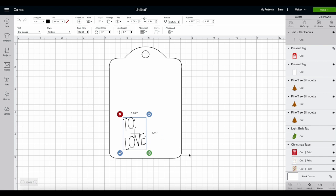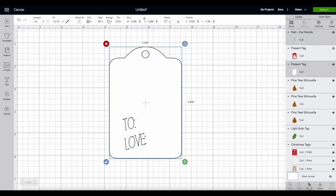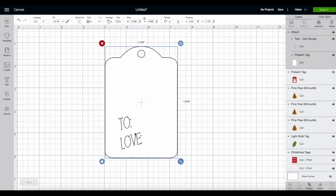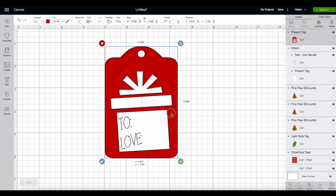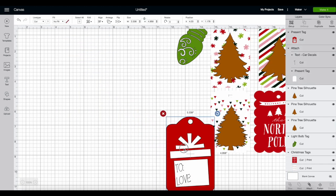So all we have to do is highlight both the text and the tag and click attach. So now this is basically telling our machine, hey, we want our pen to write right here on our tag. So now we can unhide the red tag, bring it to the front, and now we have a tag that is ready to go. So we'll cut out the red, we'll cut out the white, and then we'll glue them together. All right, so that tag is finished.